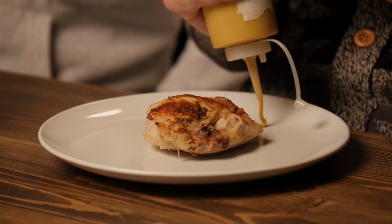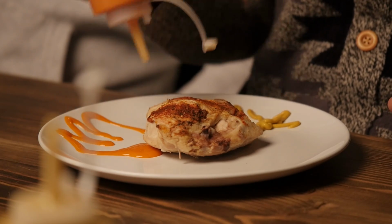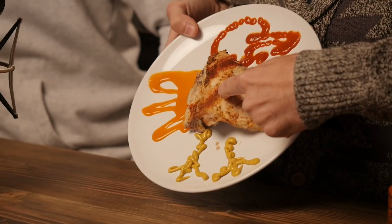I recommend just taking sauces, and then you've got to garnish this thing with a little bit of sauce here. I haven't practiced this ahead of time, but if you just bear with me, I'm sure you have some sauces laying around, and you too can turn an ordinary chicken breast into an epic looking thingy thing. Let me get the last one here, and I'll put the head on the chicken. You made a chicken out of chicken. Show that to the people. Who's not going to want to eat that and be reminded of what it is? Oh, what is that? It's a chicken breast.